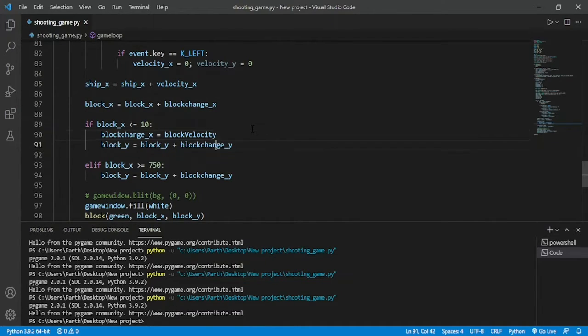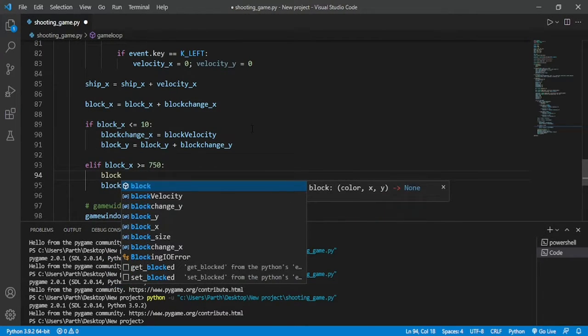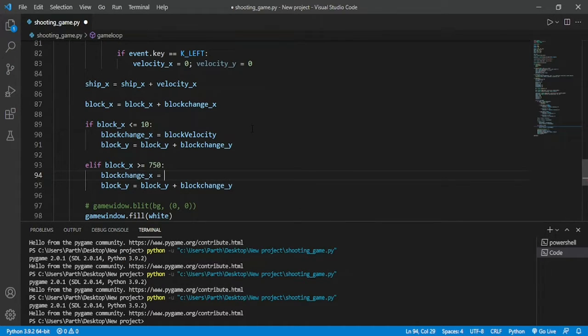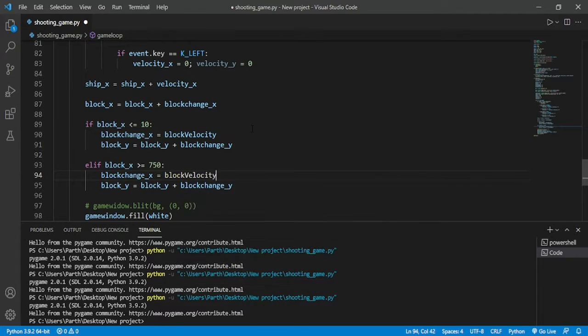We are going to pass the value of block velocity, positive block velocity, to this variable block change x. Okay, and we are also going to add over here, we are also going to pass the block velocity value to the block change x value, but we are going to pass the negative value over here, and in this condition we are going to pass the positive value.